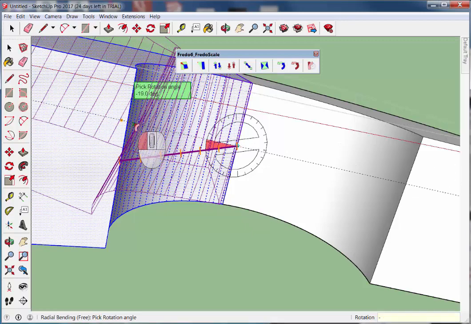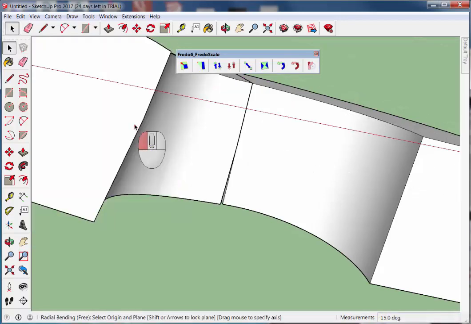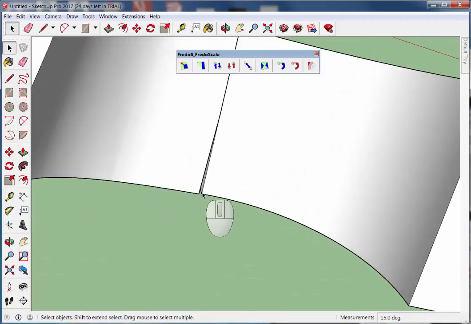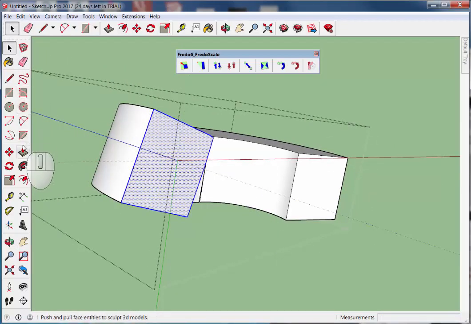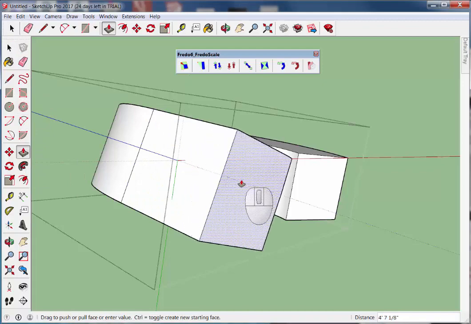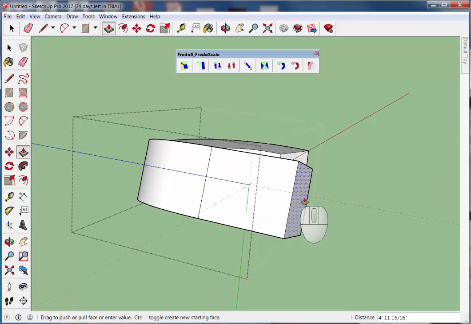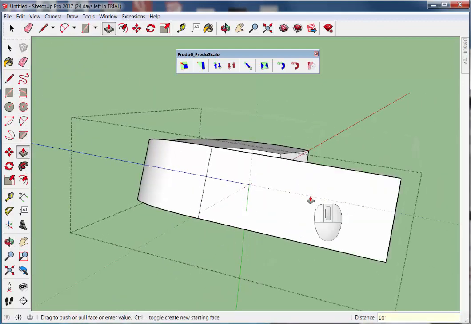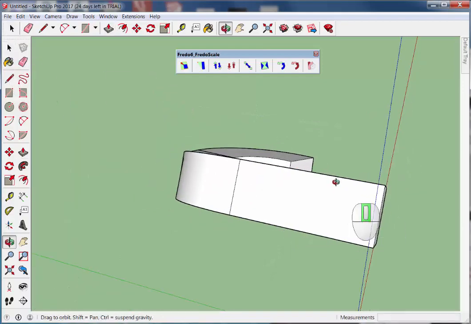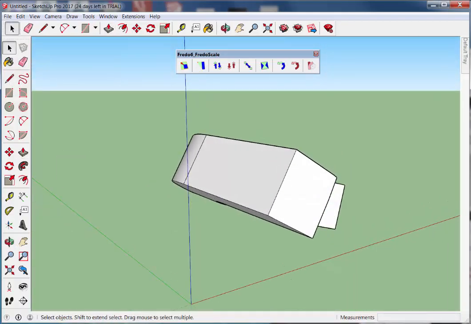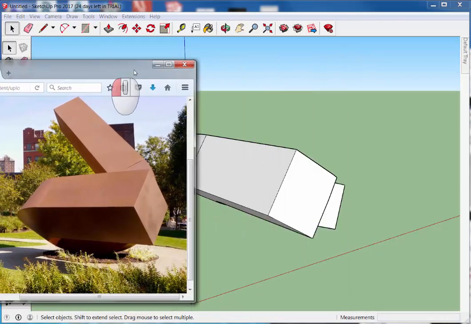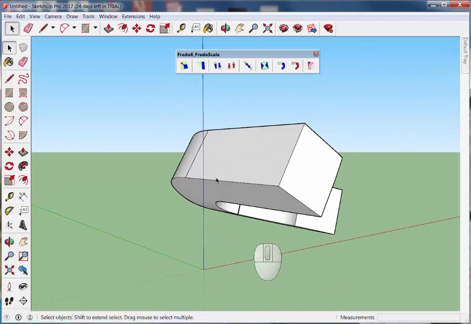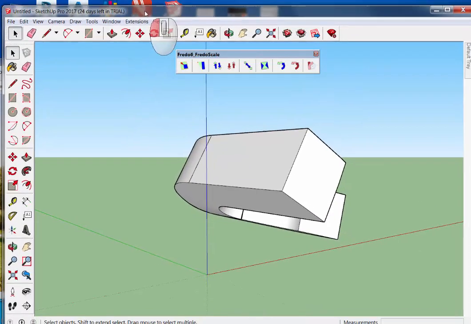I'm going to rotate negative 15 degrees. Now it does tear at the bottom here, but we can fix this a little bit later. I'll double click on that face, push pull this out. I said 10 feet. So we are almost there. That is that bend, that direction, right there. Actually, it's more in this perspective.